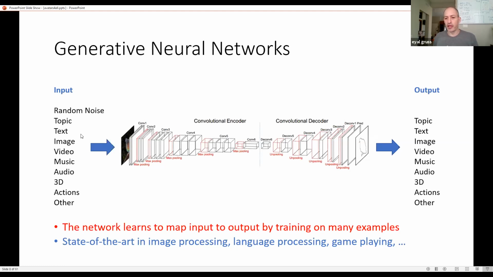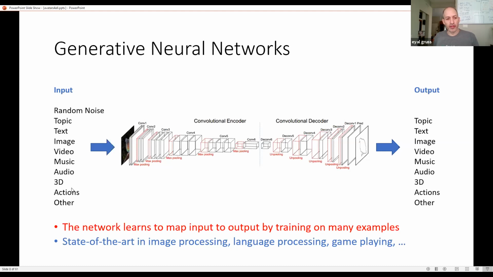The encoder takes some kind of input, which can be text, image, video, and so on, and it learns to extract some kind of, I like to call it, semantic representation, or a computer representation, or a latent representation of the input media. And this is the encoder part. Now, the decoder part does vice versa. It takes this computer representation and tries to decode it and translate it back into some kind of human-consumable media.